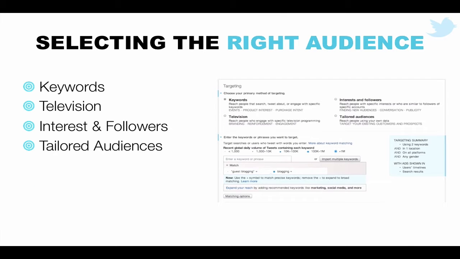So, targeting your tweets. How do you go about targeting your tweets? Well, what you'll need to do is choose the targeting options that Twitter advertising allows for you to target your ad audiences in the following ways. You can target based on keywords. So you can target your promoted tweets towards Twitter users who search or tweet a particular keyword or a set of keywords in their normal Twitter activity. You can target around television, so targeting your promoted tweets towards Twitter users who engage with a particular TV show or group of TV shows here in the UK or indeed in the US.